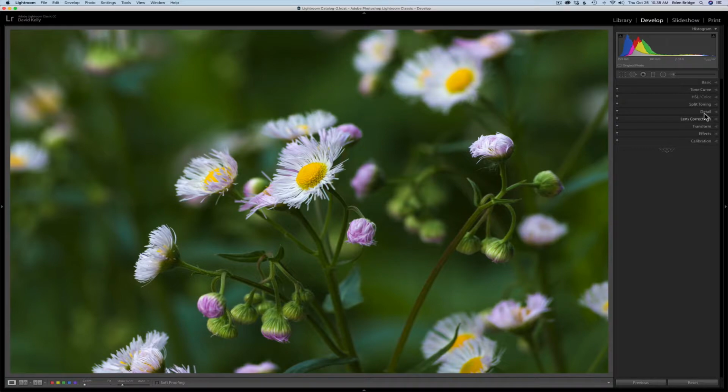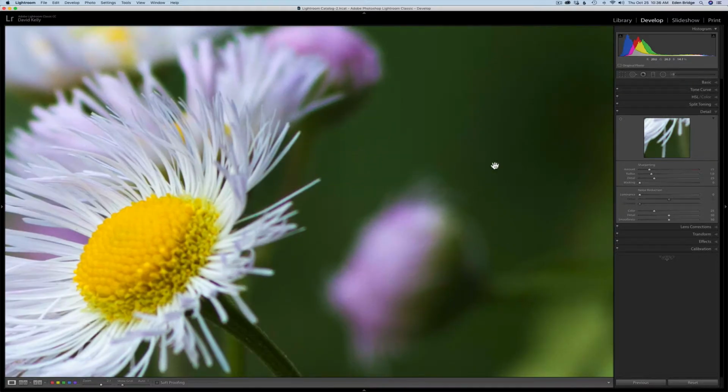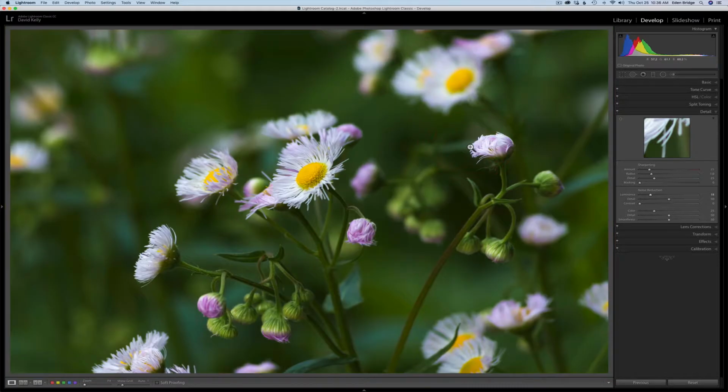And the final thing I want to do is come to detail here. The sharpening is defaulted at 25, and I'm really happy with the sharpening here, so I'm not going to really mess with that. But the luminance noise reduction, I shot this at ISO 160. There's not a lot of noise in here. Let me just zoom in and see. There's a little bit of noise. I might just decrease that noise a little bit, maybe up to about 18 to 20%, somewhere in there. I think that looks good, and I'm happy with that. All right, so just decrease a little bit of that noise in there. And the sharpening, I think, looks pretty good. So I'm going to let that alone.